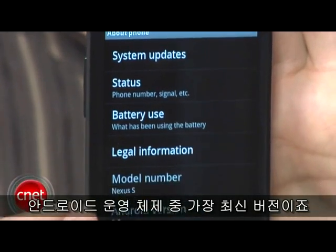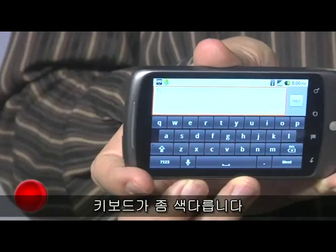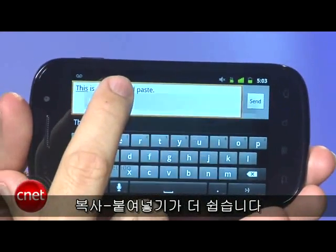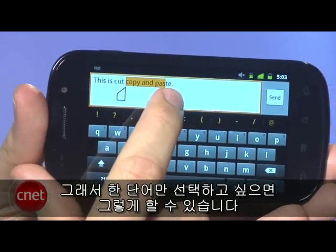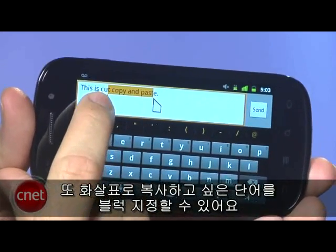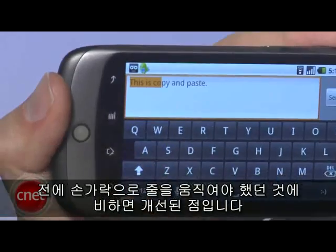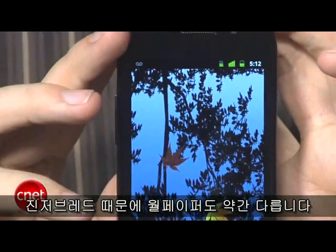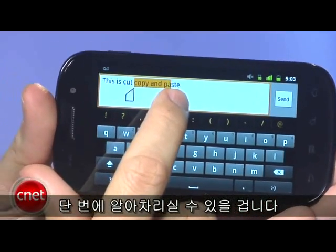You'll also be able to do VOIP calling, and it is the first Android phone with Gingerbread, which is the latest version of the Android operating system. Gingerbread brings a few things. It does bring a different keyboard — the virtual keyboard doesn't look that much different — and cut and paste is a little easier to do. In Gingerbread, you can select only the word you're touching in a block of text. Gingerbread also gives you new arrows that allow you to move the selection block back and forth more easily, rather than moving the line with your finger as before. Gingerbread also makes wallpapers a little different, but that cut-and-paste improvement is one of the biggest changes you'll probably notice right away.